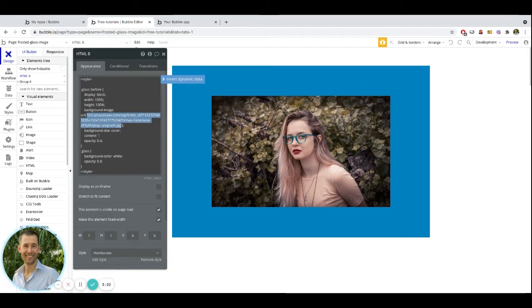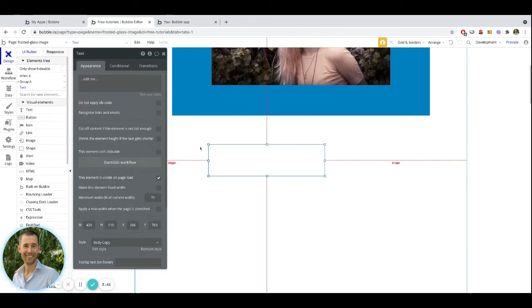And you can do this dynamically in Bubble, especially if you wanted to apply this to a repeating group worth of images. And when you are working with images inside of Bubble, you'll be able to access the URL value of that image. So as an example here, I'm just going to put this text element onto the page just to show you to access the dynamic expression.